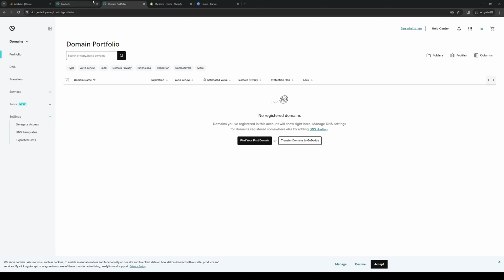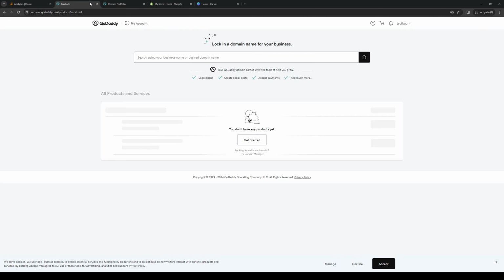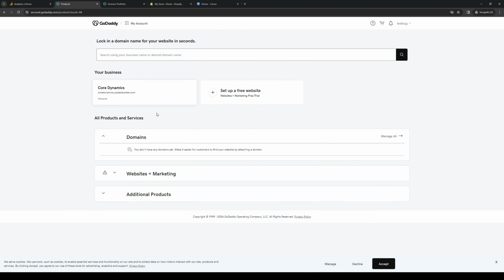From here, once you guys are logged in, you want to navigate to the Edit Site button on your dashboard for GoDaddy. It would normally be on the top right corner of your screen. Click on your account, your profile icon, click on My Products, and it should redirect you to this page right here where you get to configure your website. Okay, so here we are. Here's my website.